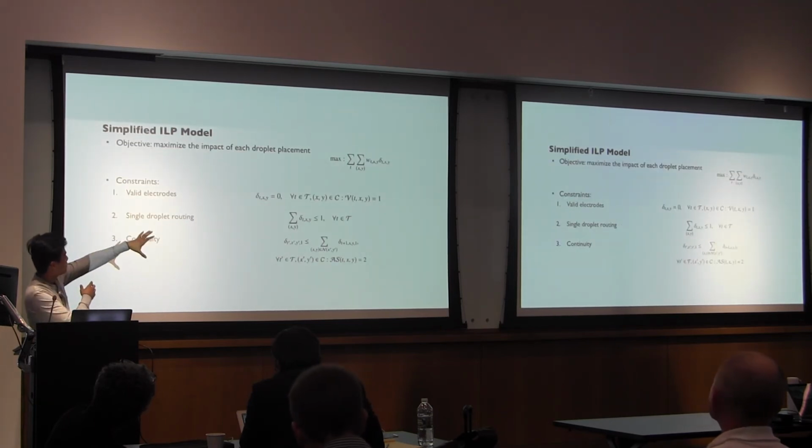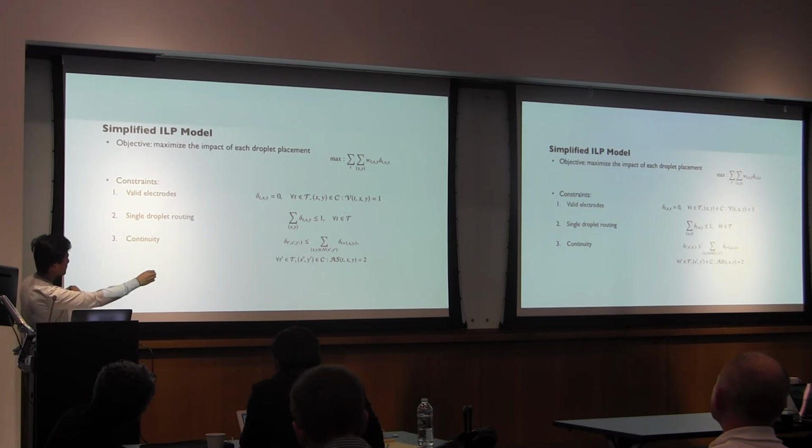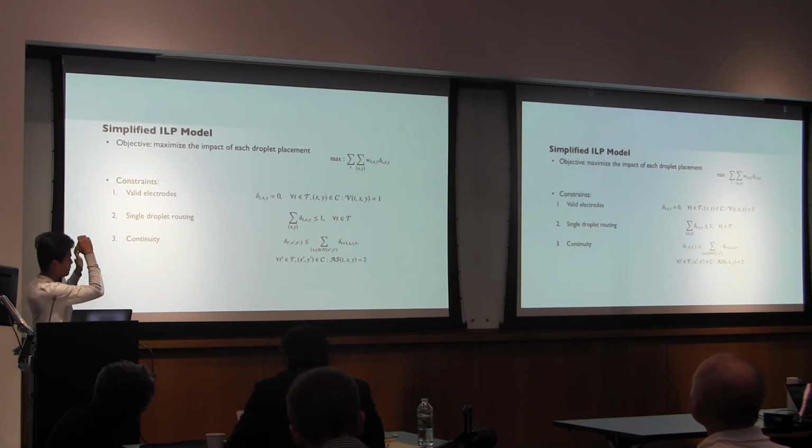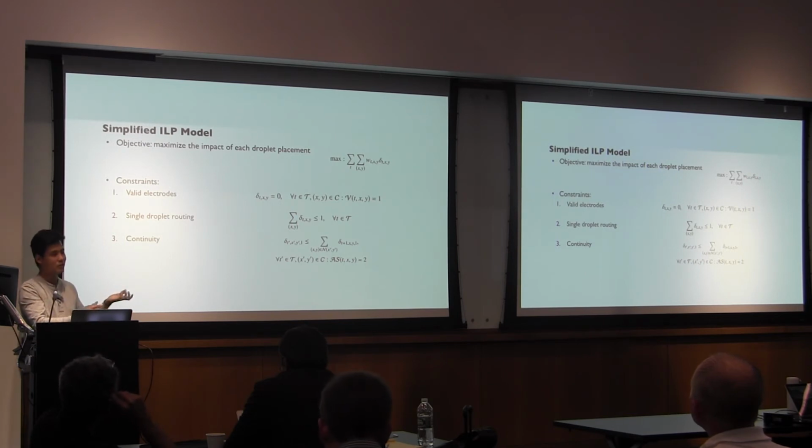So the objective function here is just this delta, which is just the placement of a droplet at a specific place and a specific time. It's going to be weighted by a weighting vector, which you get by sampling: you place a test droplet, see what the effect of it is, and calculate that to get a static weight vector. We want to have 3 simple constraints. You've got to make sure that it's valid, that is, it doesn't interfere with any other droplets, that you're only going to place 1 indicator droplet at a time, and that there's continuity so that you don't have droplets just disappearing and reappearing at random on the biochip.